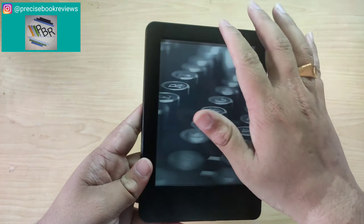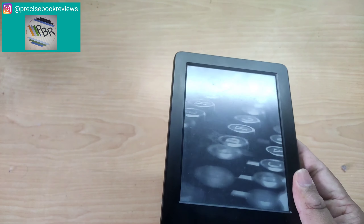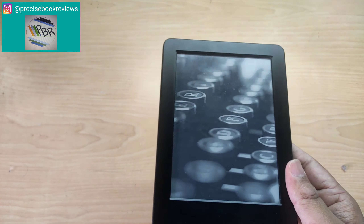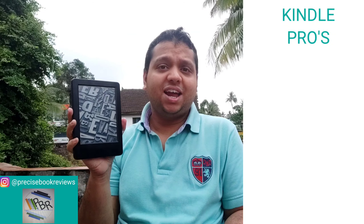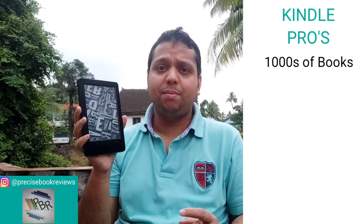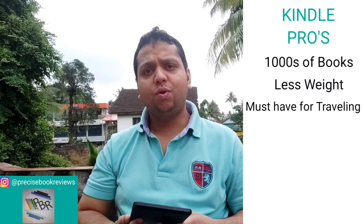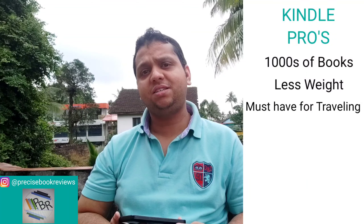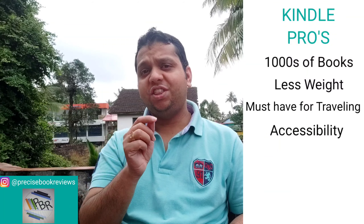This is pretty much it about the Kindle — extremely handy when you are traveling. You can screen it off and also use a cover from Amazon to close it and it will look like a book, though it adds a little bit of weight. Now let us look at the positives. A Kindle can hold thousands of books, weighs very little, and is very easy to hold. It is a must-have if you are an avid reader who also travels often with a paperback, as paperbacks take up precious space in your hand luggage.